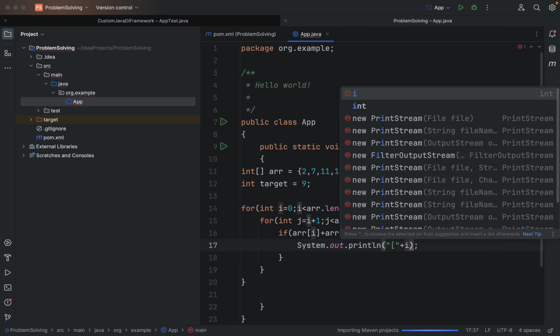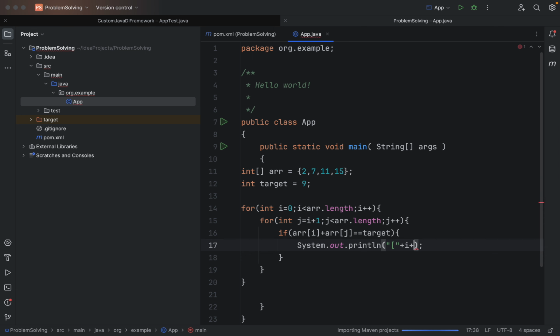I'm constructing the string here, plus i plus j.